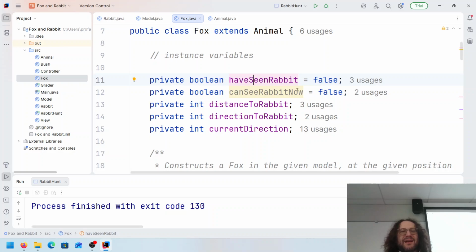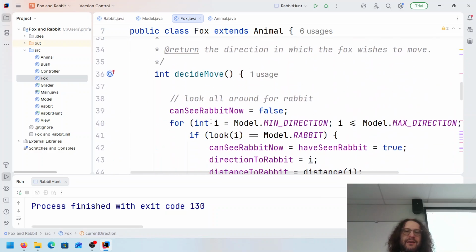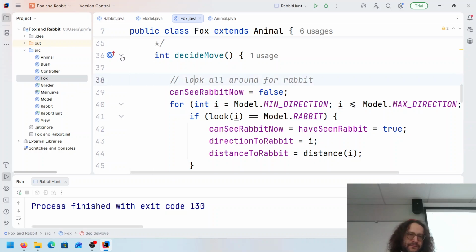Can see rabbit, have seen rabbit now, can see rabbit now. So have I seen the rabbit in the past? Can I see the rabbit? And then stuff to track the rabbit: distance to the rabbit, direction to the rabbit, current direction. Okay? So animals will attempt to move using the decide move function.